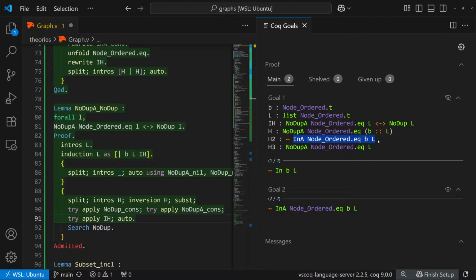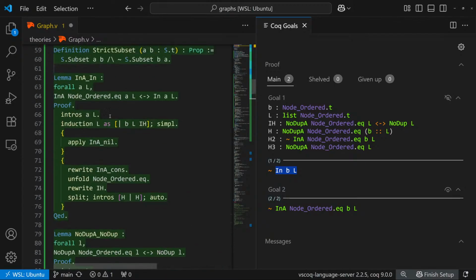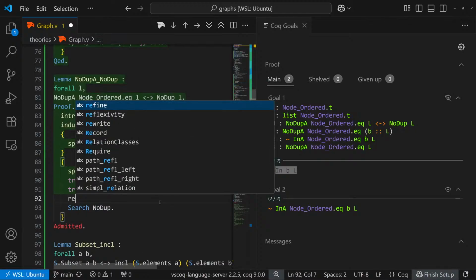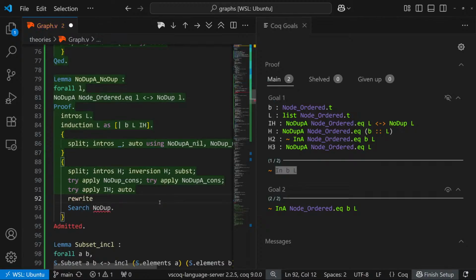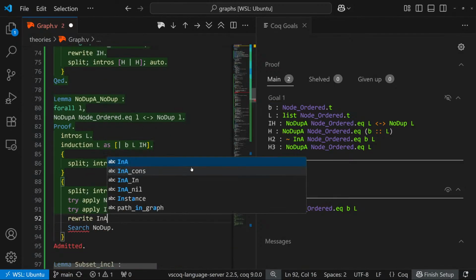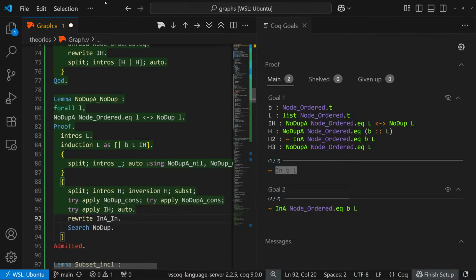And now we want to prove that this in A corresponds to the in B. So we do have this in A already defined over here, so we can just do a rewrite with that. Rewrite in A in.